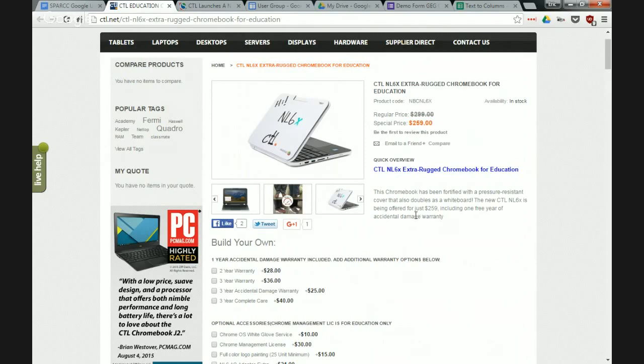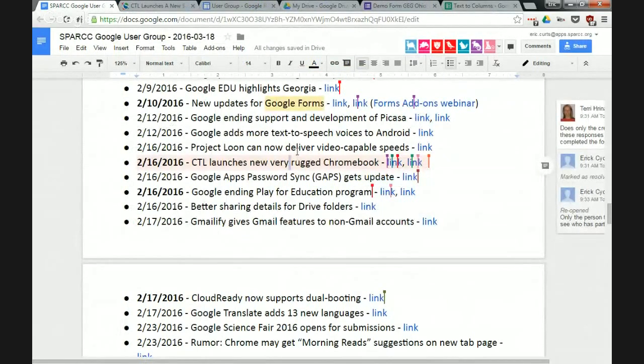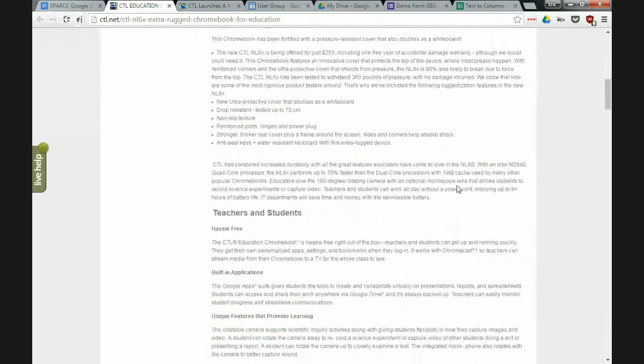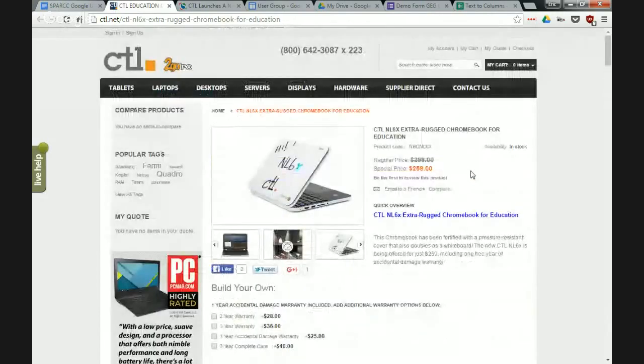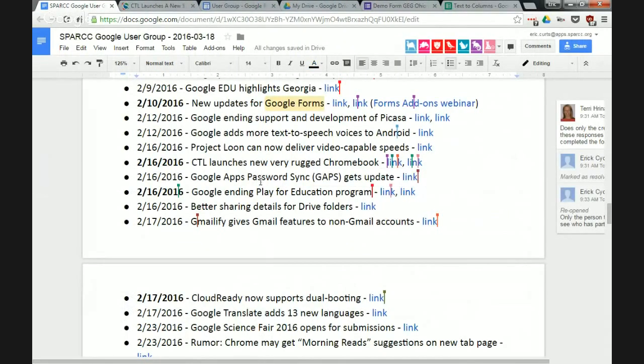So for what it's worth, there are so many awesome Chromebooks out there now. The whole ruggedization is the thing. You can find that from Asus and Acer and Dell. They're all going rugged, but I just wanted to highlight the one from CTL. I thought that was pretty neat with the whiteboard and the really strong reinforcement to hold 365 pounds. That one is, I believe, the normal 11.6, I'm going to guess. Let's see. Does it say in the specs here? 11.6? Yeah. Okay. So it's the standard size we've been seeing with those.